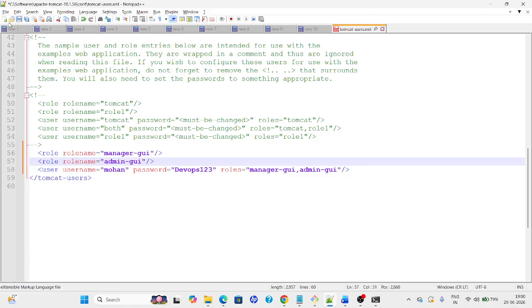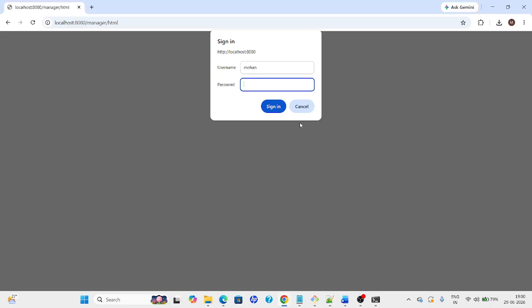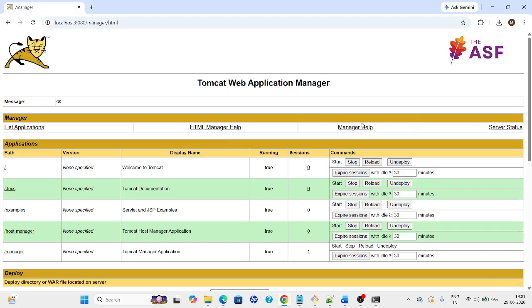Okay. Now I will save it and close it. So if I go here and give the credentials, it won't take now, I know. Oh, okay, it is taking it, it works without restart also.